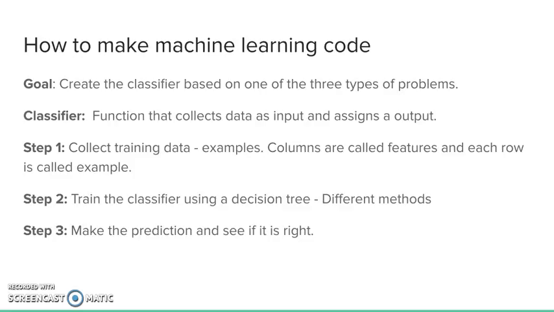So, how to make machine learning code? Making machine learning program isn't really that hard. Our ultimate goal in making machine learning is to make a specific classifier for the different type of task. Classifier is just another name for the algorithm that uses the input to create the desired output. So step one of the process is to collect the training data. Training data is just the example of the data or the scenario that the computer will use to train and learn from.